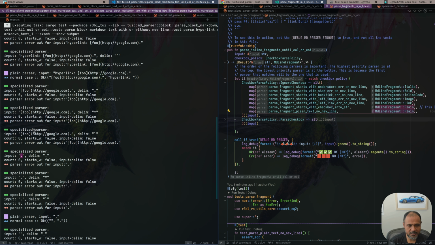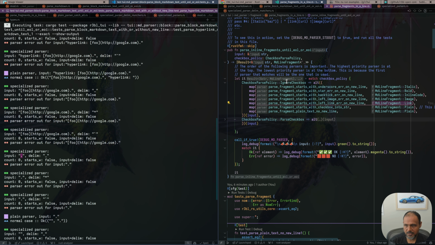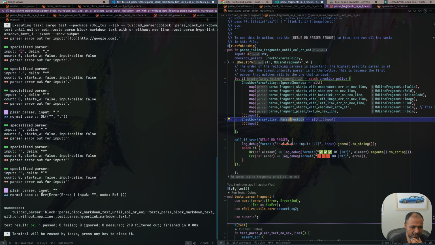It's because what happened is that the specialized parser for hyperlink actually succeeded, but it did so silently, and it generated a link, which you can see here. And finally, the remainder dot goes to that same sort of sequence of functions and ends up returning okay with a dot.